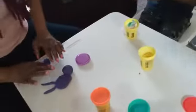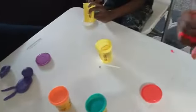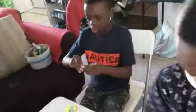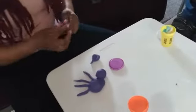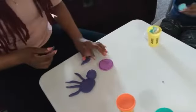Jamar, you haven't started making yours yet. I'm on this side. I'm gonna do it now. Okay, let me see my octopus. Oh my god, it's so big. Okay, Gavin, what are you making? The world. Okay, make the world. Make sure you make a good one. But I think the world has green for the continents. Okay, go ahead and make your world.